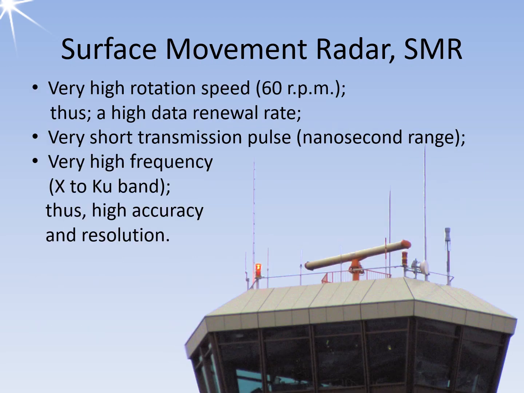To ensure safe taxiing traffic on the airfield of a commercial airport, radar systems with excellent resolution and a range of only a few kilometers, depending on the dimensions of the airfield, are required. This task is accomplished by Surface Movement Radar, SMR, or Airport Surface Detection Equipment, ASDE. The SMR is a primary radar that detects all moving aircraft on their way to takeoff or from landing to the terminal. It also detects the position of vehicles on the taxiways at a very high data rate, such as follow-me vehicles or firefighters.